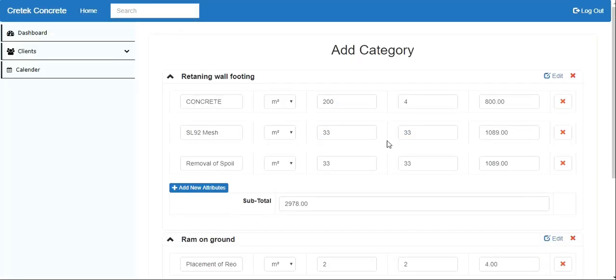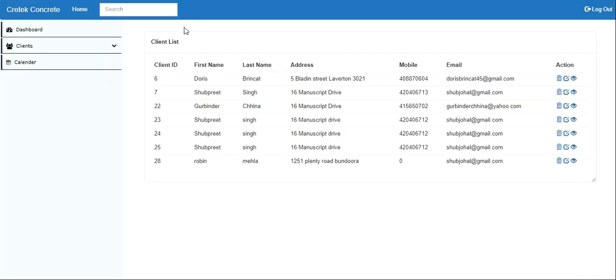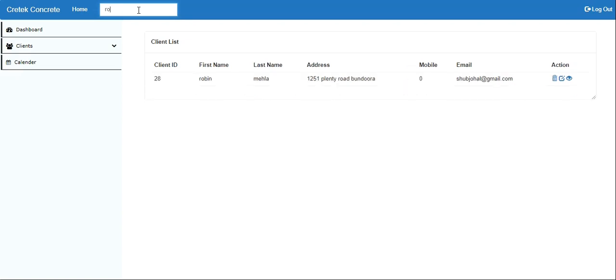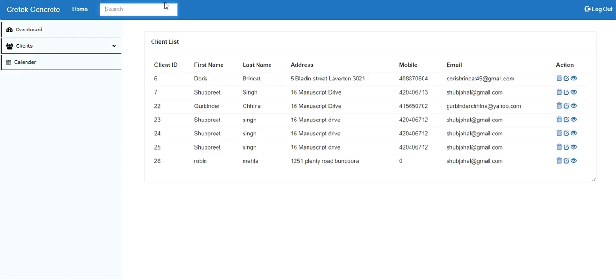I think I have covered most of the things. Yeah, we forgot about the search as well. So in order to search the values easily, because there will be a large list of the clients and the projects, you can just simply give any first name from the list, and it will automatically provide you whatever is matching. So for example, you want to search for Robin, just click on R, Robin. Yeah, here we go. It has provided us whatever is matching above here, and it's working for the project as well. You can search for the project and for the clients.